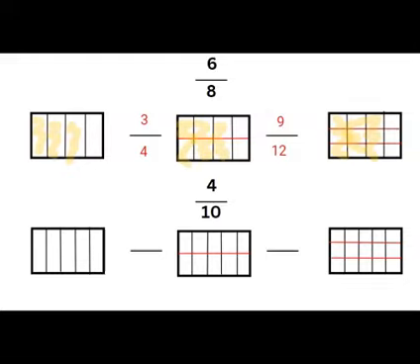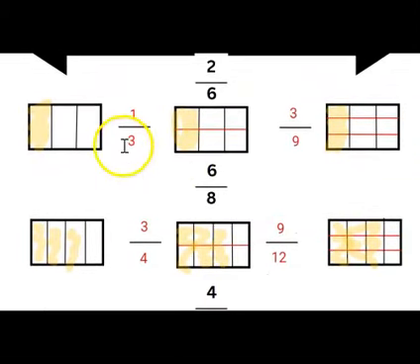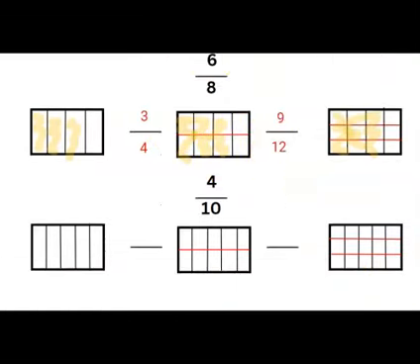I hope maybe we might start to notice a pattern that we are going up in multiples of our denominators. So this fraction is this fraction if we times the top and the bottom by 2. Our larger fraction is the same as our smaller fraction if we times the denominator and the numerator by 3. Same thing on this example. If I times this fraction by 2, I get 6/8. And if I times this fraction by 3, I get 9/12.